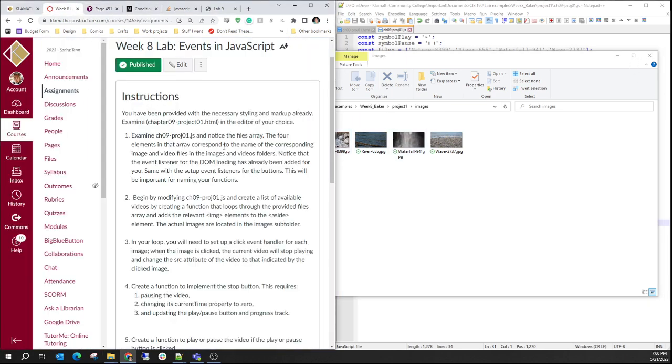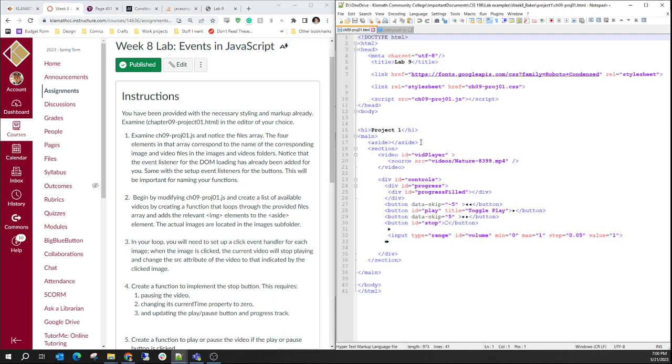Alright, so let's look at our project here. So we've already got the files. Looking at our HTML, we've got an empty aside section. We've got a section that has a video player in it. And then we've got some controls down here. We've got a progress bar, a skip backwards button, a skip forwards button, a play button, and a stop button.